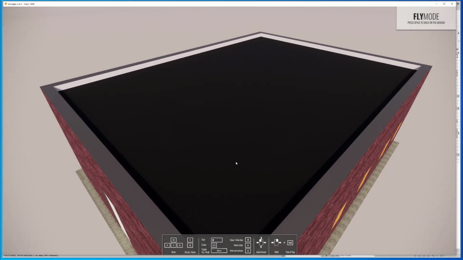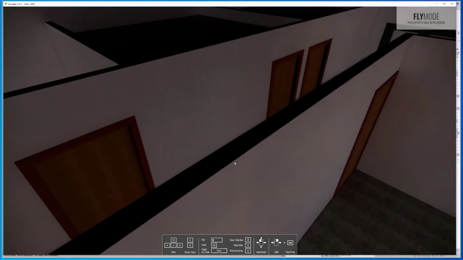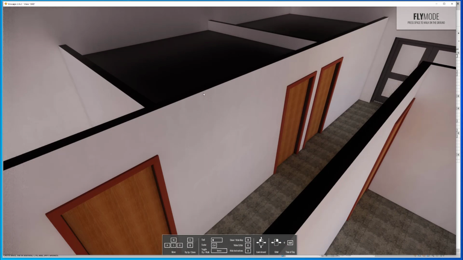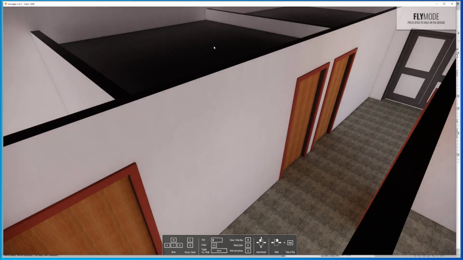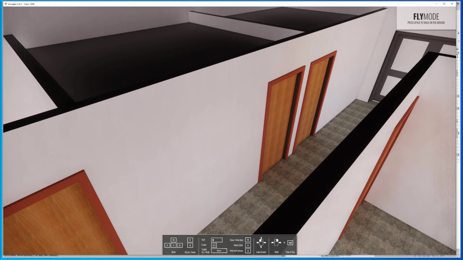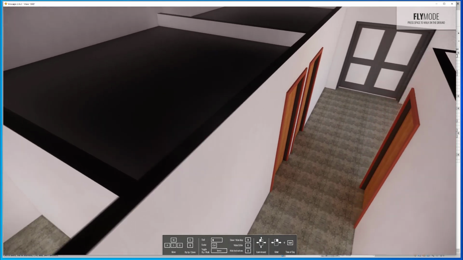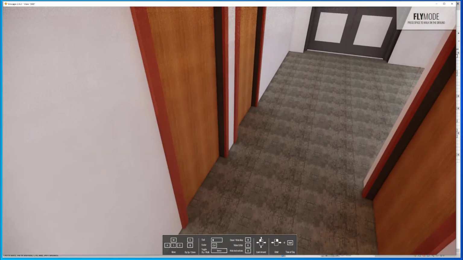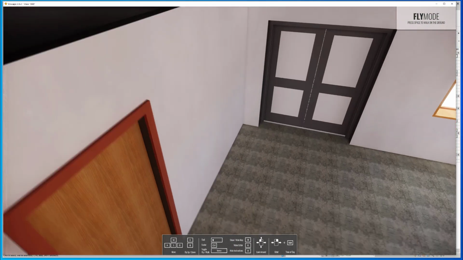So I'm going to move into my space here. I hope you don't get too dizzy. Move into the space. Okay, so now we can start seeing where all the ceilings are set. Everything is really wide open. Now we're really starting to see the colors. There's not a lot of great colors here. We got a concrete floor. We got some orange wood with some red trim. Kind of not very nice. So let's scoot around here.